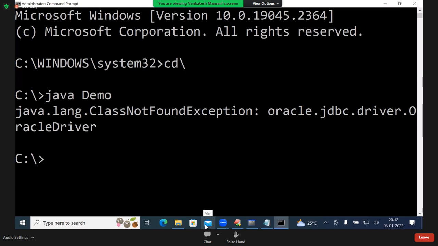Eclipse is very simple, but don't think only of the easy way. This you also have to learn. After joining a company, they may give Eclipse, they may give MyEclipse, they may give NetBeans, they may give IntelliJ. You cannot predict. Now you will learn Oracle. After joining a company, they'll give MySQL. After joining a company, they'll give DB2. You should be ready for anything. Easy also, hard also, whatever is required, you have to learn. Don't think only of the easiest way.